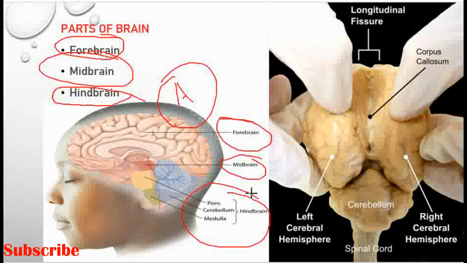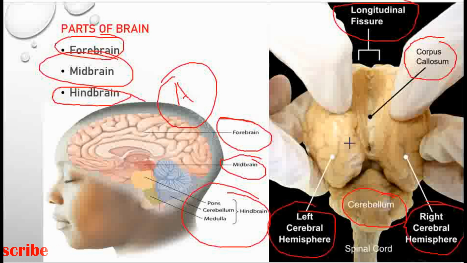And in the picture you can see the longitudinal fissure here. Here you have that corpus callosum. I'll discuss in the next slide. This is the cerebellum actually. So this is a hemispheres. Hemisphere na the whole sphere la the half we call it as a hemisphere, no. So this is the left cerebral hemisphere, right cerebral hemisphere, and we have the spinal cord here. So next, let's move on to the next slide.